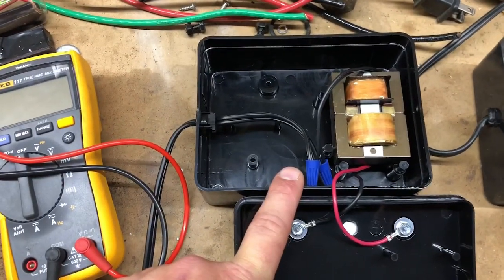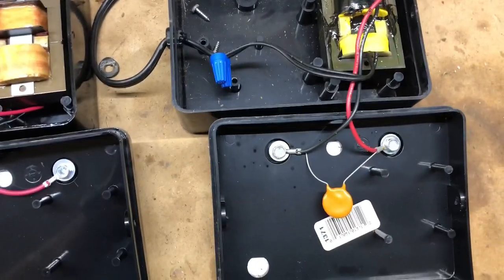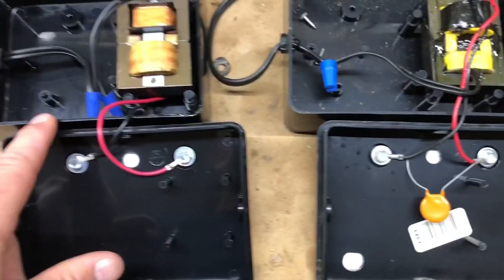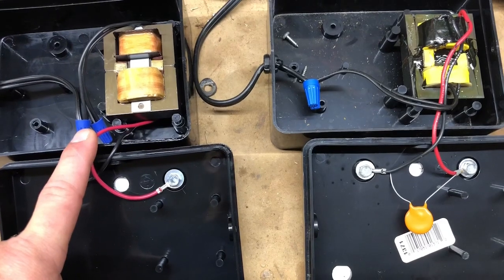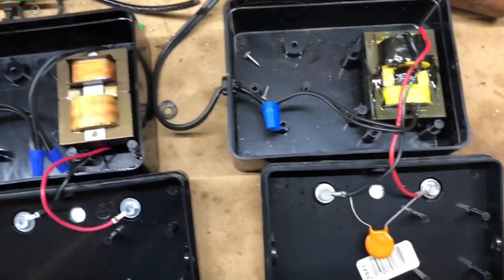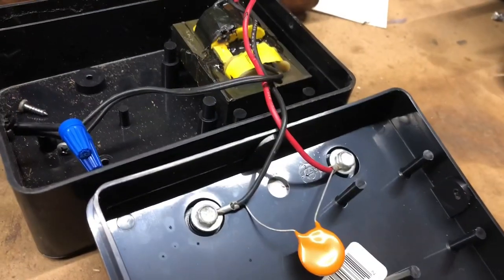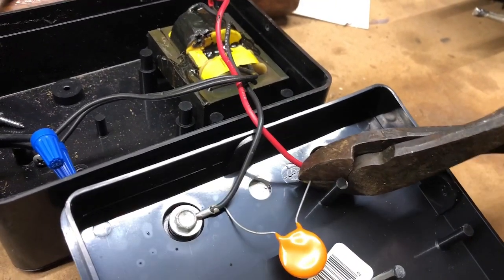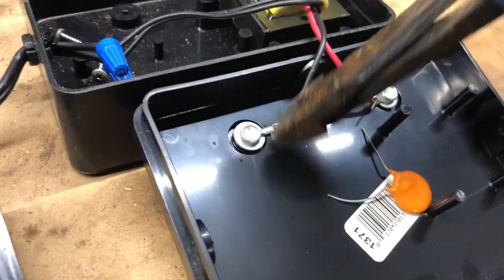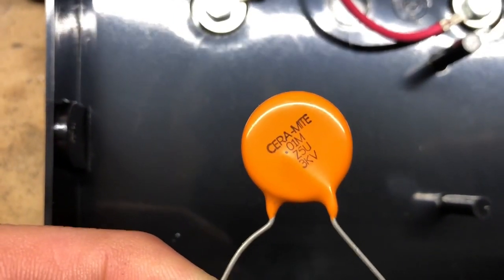One of the things I'm going to do to make this one a little bit more powerful is to just cut the capacitor out of here and solder it in place on the replacement unit. The capacitor is just an energy storage device — it stores energy so that when something touches the fence, a larger amount of energy flows out into whatever is touching it. All I'm going to do is cut the leads here and then solder them onto this side.